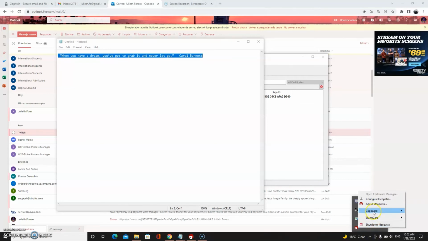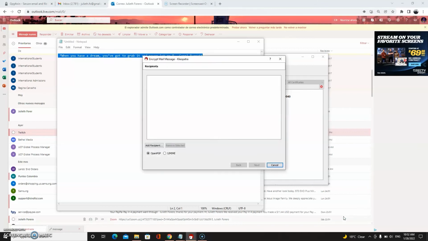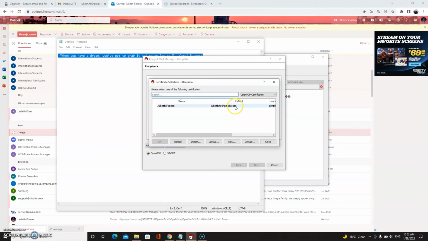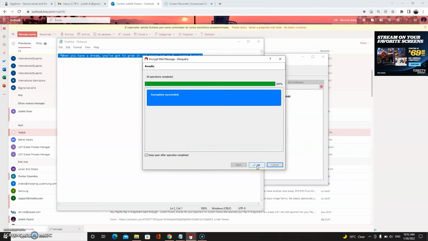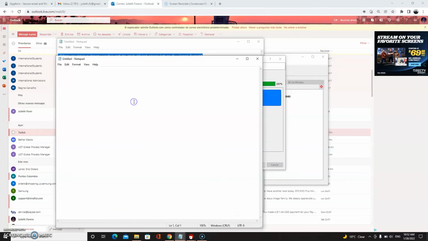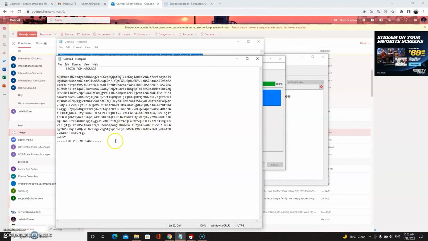We do right click and we go to clipboard, and then we select encrypt. We add the recipient, which is the public key of Juliet. We select it. We make sure that it's OpenPGP certificates, and then we click next. So it says that it's successfully encrypted. So now we go to another text file and we copy this, and this is our message, which is encrypted with Juliet's public key.